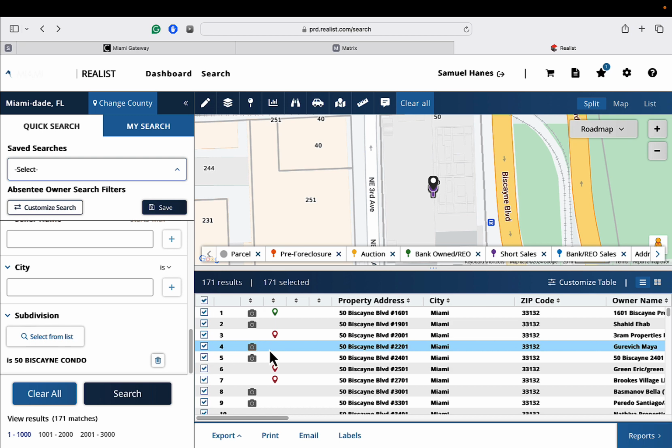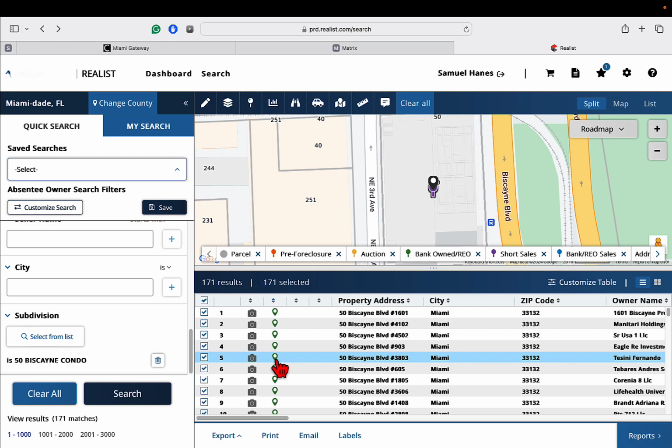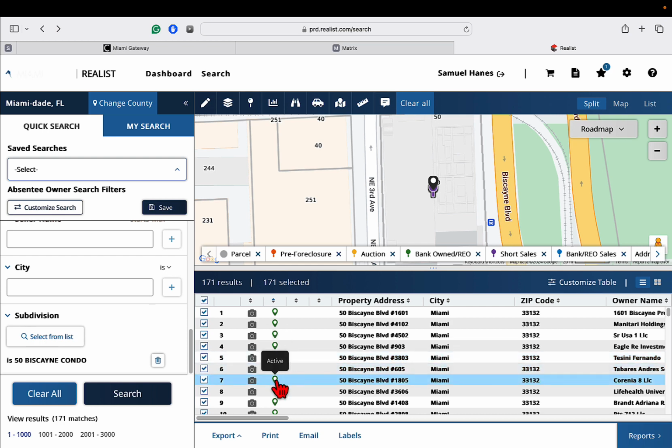Alright, from there, before you create the mailing labels, we want to be sure to not send a piece of mail to someone that is already working with a realtor. An easy way to filter your results is by clicking the second MLS listing indicator button located right here. What that will do is put anything that's on the market for sale in the green section, which will let us know that they are in active status.